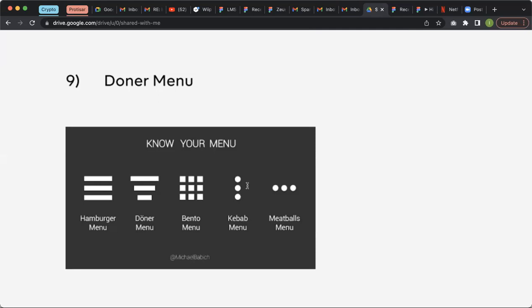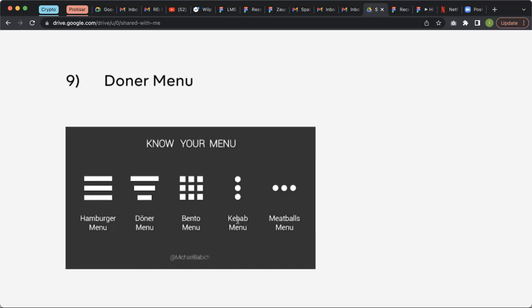As for this kebab and meatball menu, I think this is usually used in cards or places where you want to show a list of things, in a web application or mobile application. The choice of whether to use a kebab is because kebab means something, but it doesn't determine the function per se.